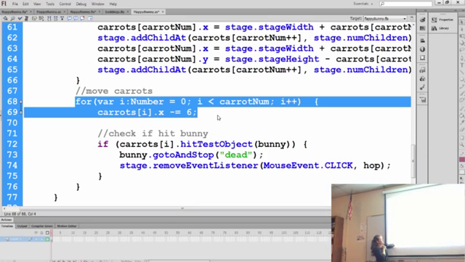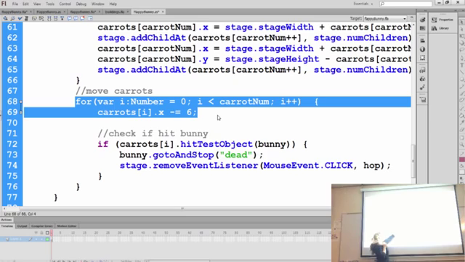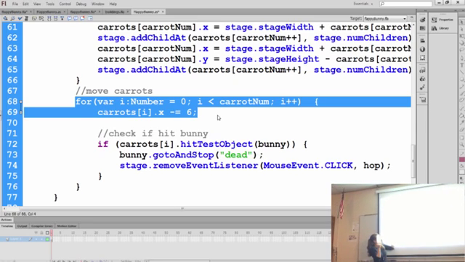And then we'll check to see if it hits the bunny right here. We do that with a hit test object function that's already written for us. If a caret hits a bunny, it fires an event. We can check to see, hey, have you hit a bunny yet? If you have, go to and play or go to and stop on our dead frame, and then we'll remove the actual hop function so they can't make him hop when he's dead.